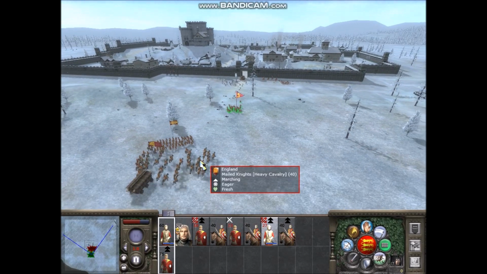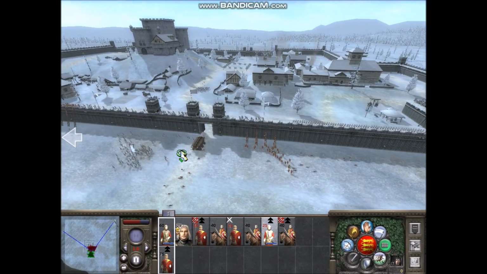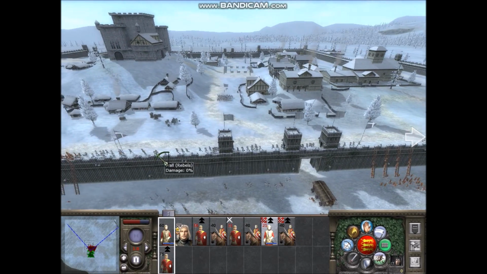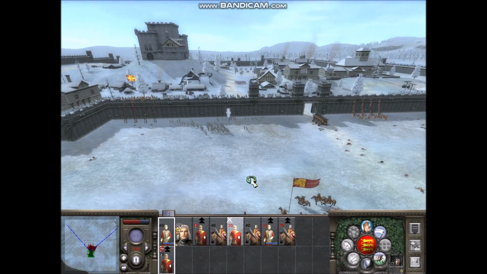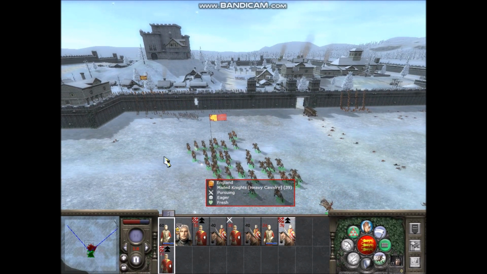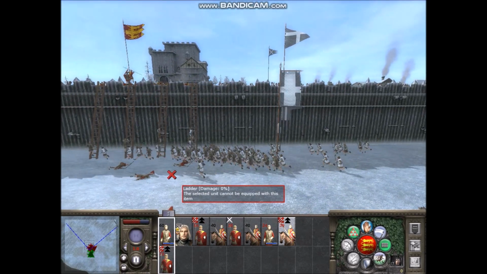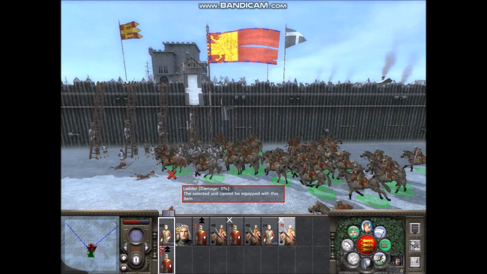Cav will take out that unit of peasants quite easily. They've got some Welsh longbowmen coming up to try and counterattack these spear militias. Come on, Cav, charge. So we don't want the peasants popping up behind us, and they're going to. We just about got in there. There we go.